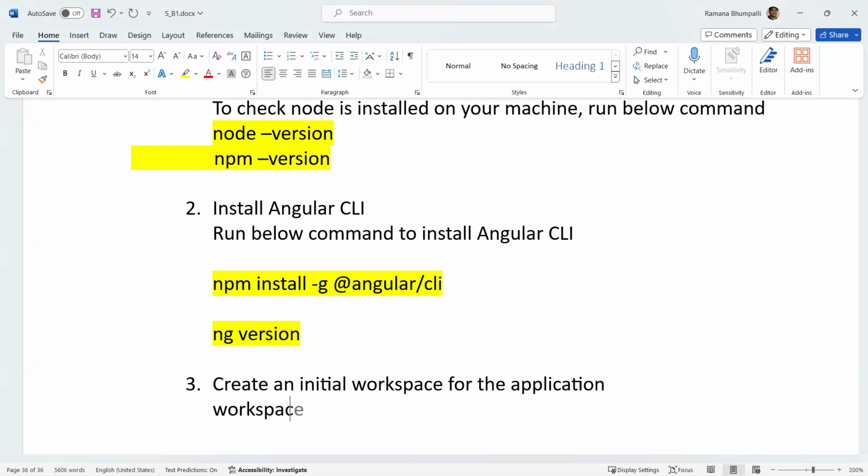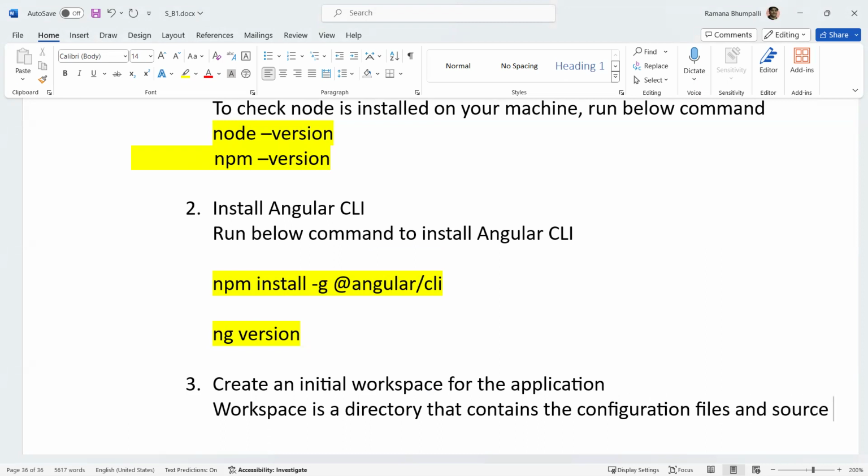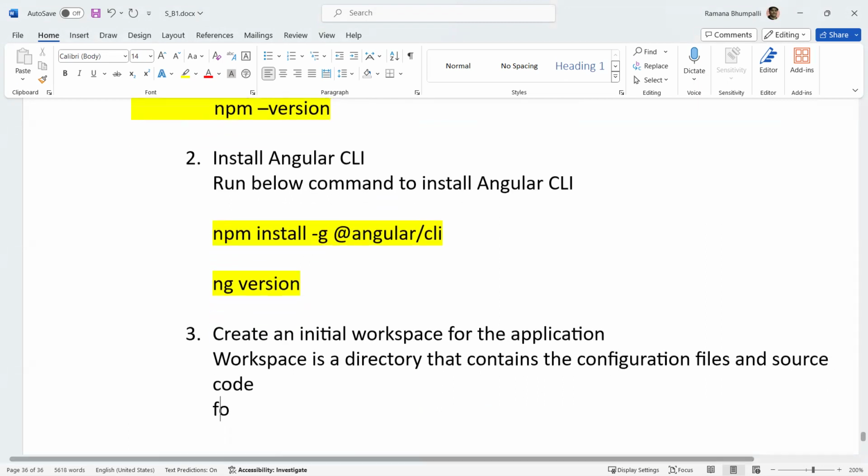A workspace is a directory that contains the configuration files and source code for your Angular projects.